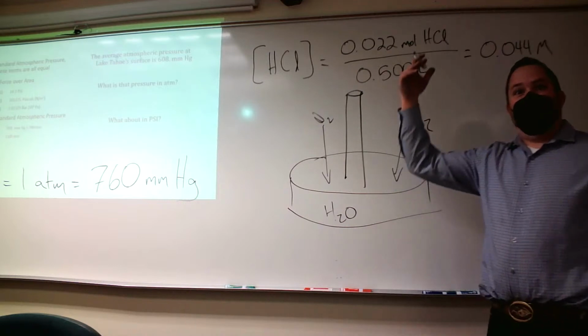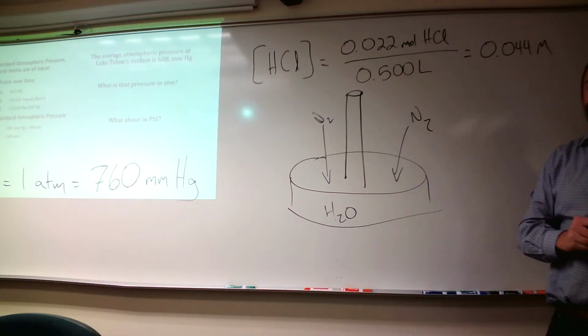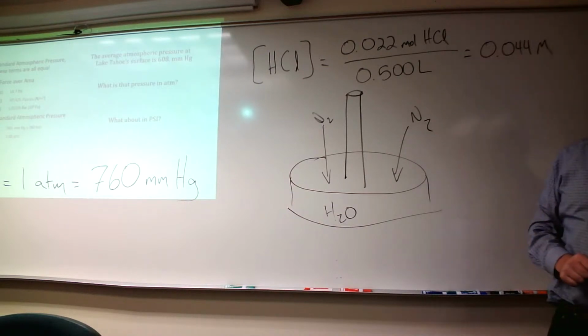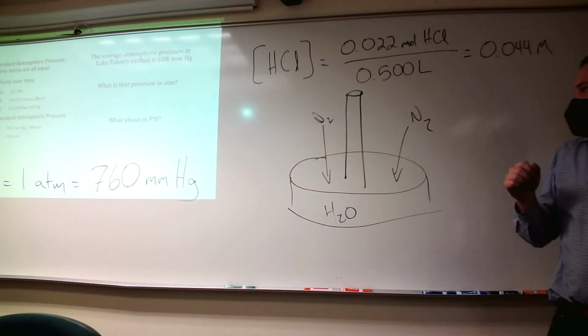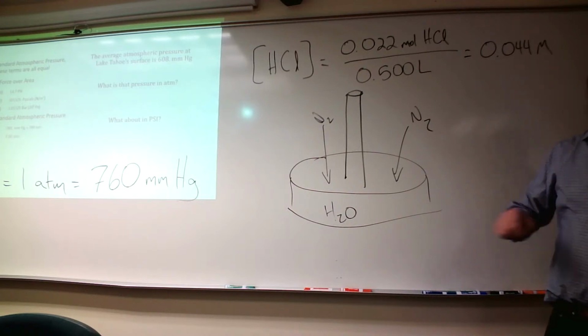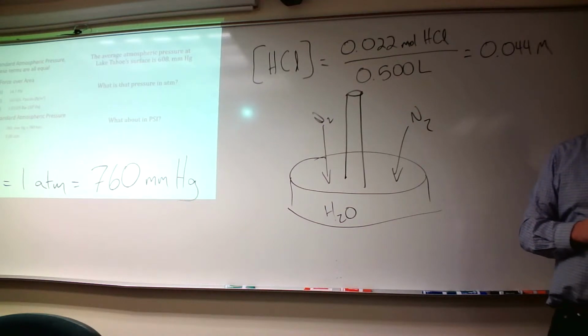You can actually do this to the point where basically you can make the tube longer, pull it out more, and the water level stays constant. So that's all a barometer is. The problem is that if you do this with water, it has to be about 30 feet long.